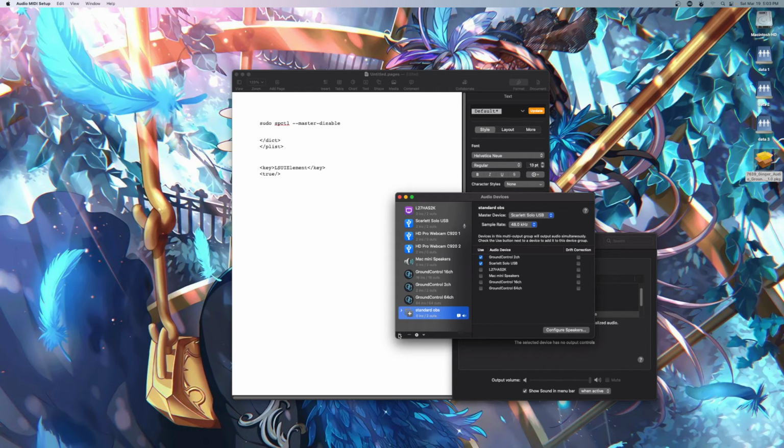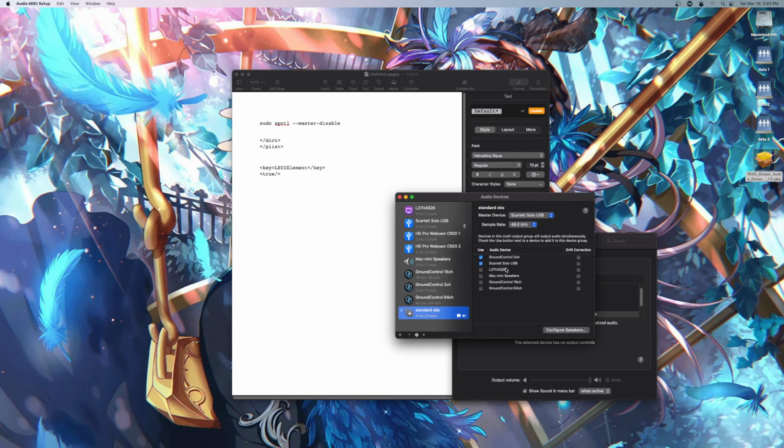Then you press the plus button right here, and you create a MIDI output device, and then you go here and select the ground control two channel, and then the Scarlett Solo USB, which is the interface.